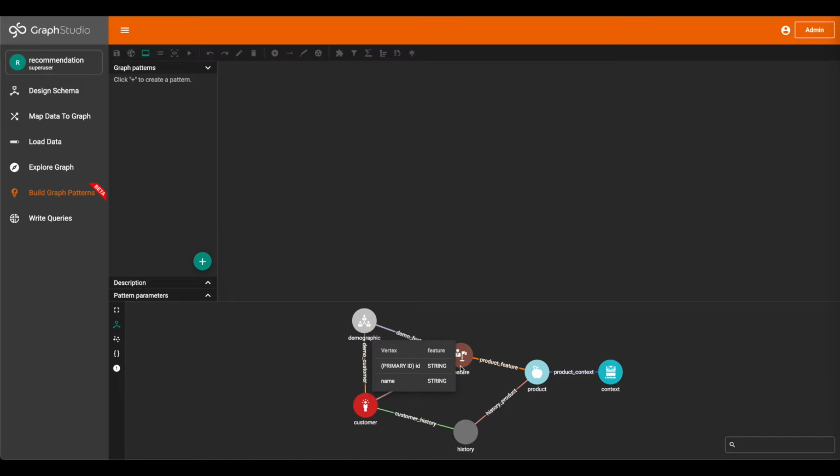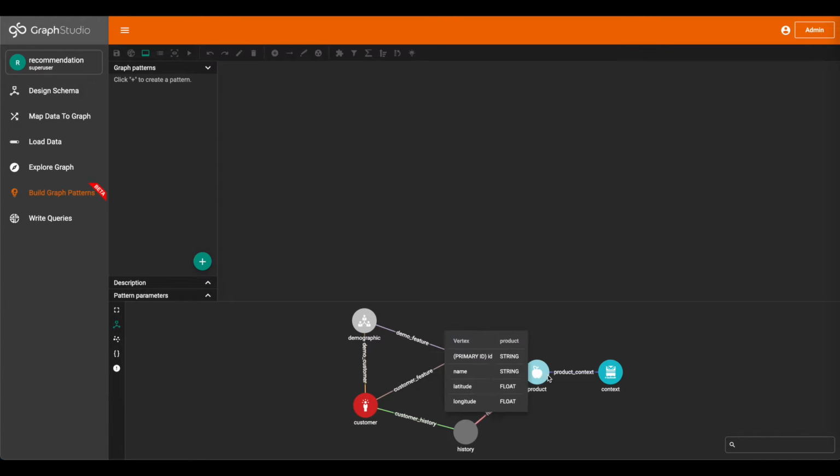The feature can be a French restaurant, German restaurant, or Italian restaurant. And for the product, for example, it could be a certain French restaurant. And for each restaurant, they have a type.